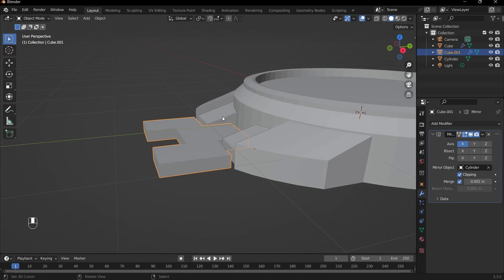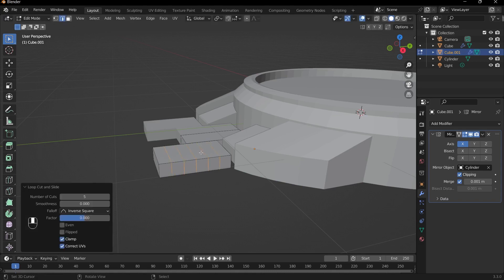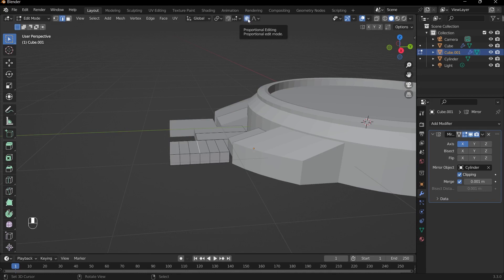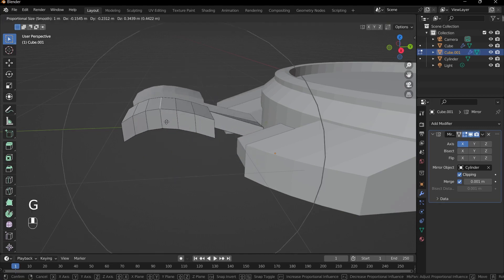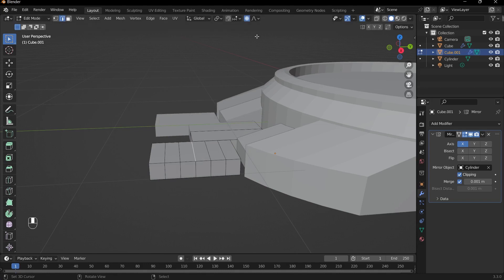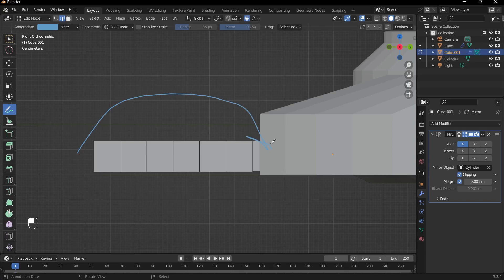To add a more interesting design to these links, press Ctrl+R on this part and scroll up on the mouse wheel to add about five edge loops — it needs to be an odd number so we have a middle edge to manipulate. Enable proportional editing, which lets you move multiple vertices at once using a circle of influence. Scroll down to decrease the circle, scroll up to pull more vertices along. Our objective is a nice rounded hump curve on the watch piece, but with the bottom part remaining flat.